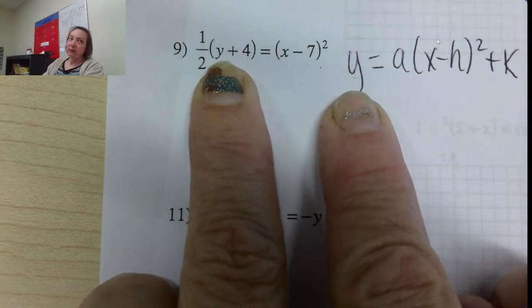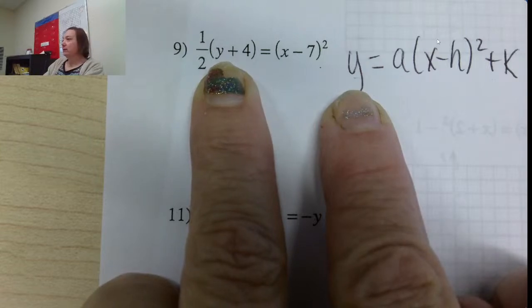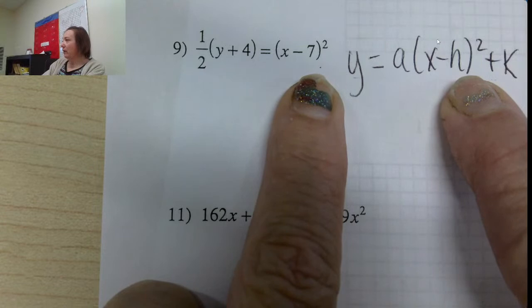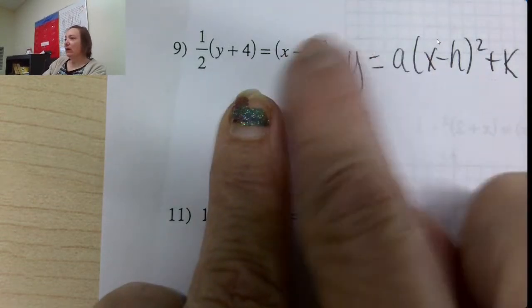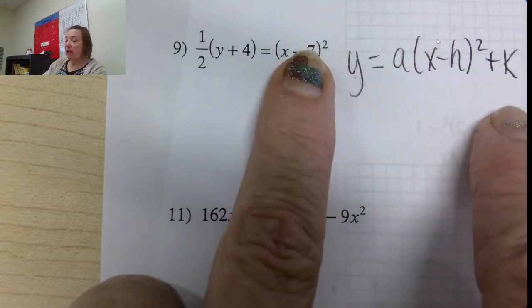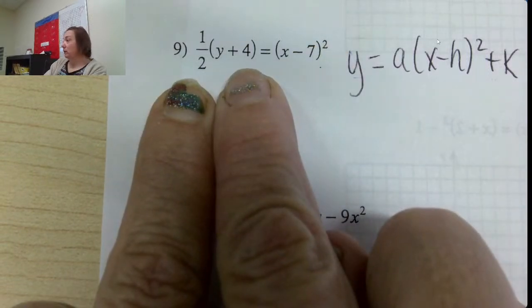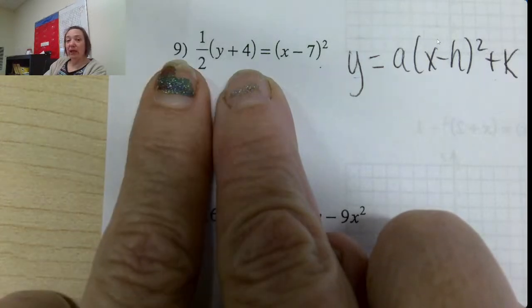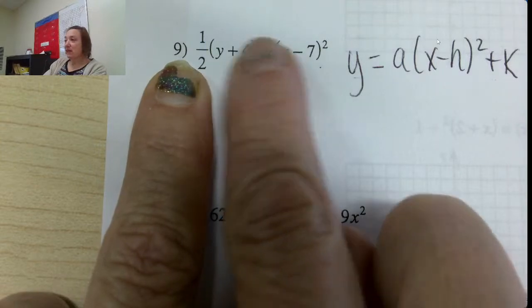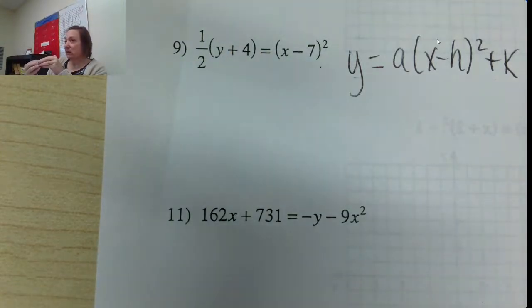So here's the deal. We need it to say y equals, and it does not. But we don't need to get rid of that squared. That's part of vertex form, like that, right? So we don't need to multiply that out because that part is already set up for us for vertex form. What we need to do is get this y by itself. So we need to get rid of that 1/2, and we need to get rid of that 4. Since the 4 is inside parentheses, we'll move it last. So that means we're moving 1/2.